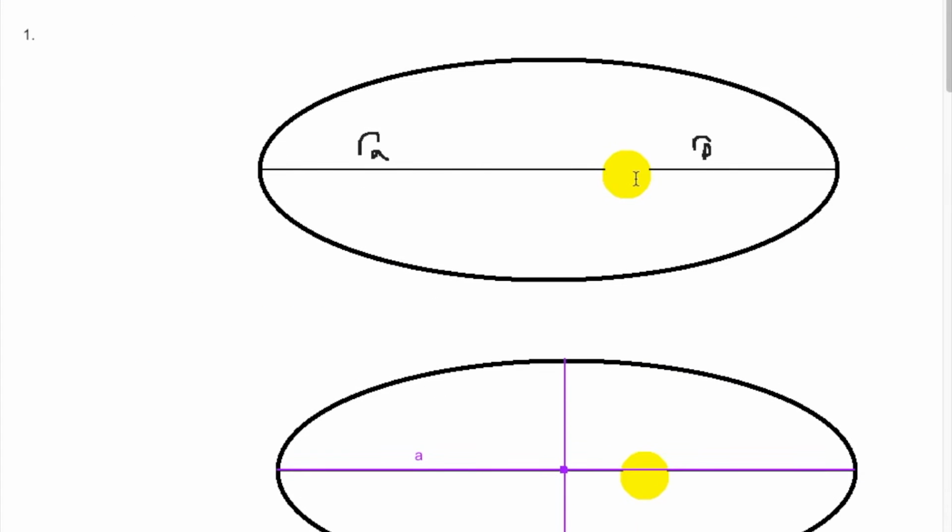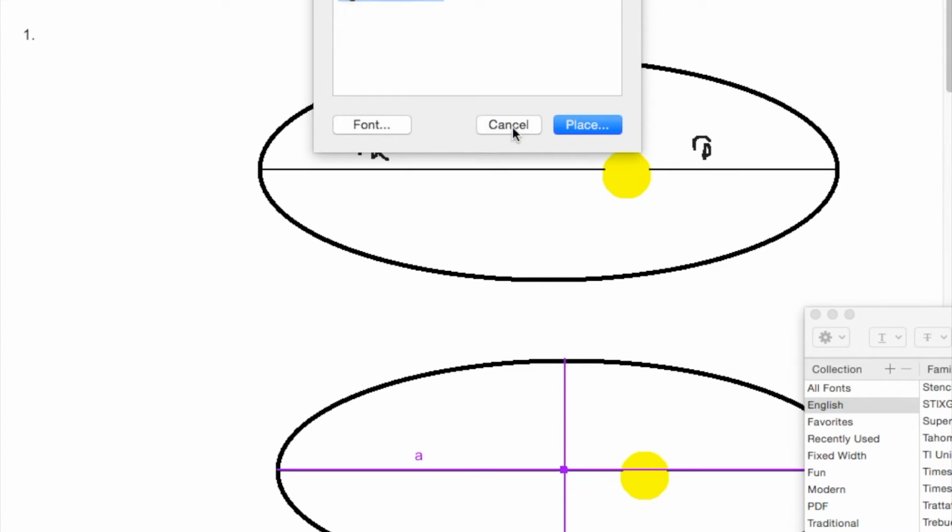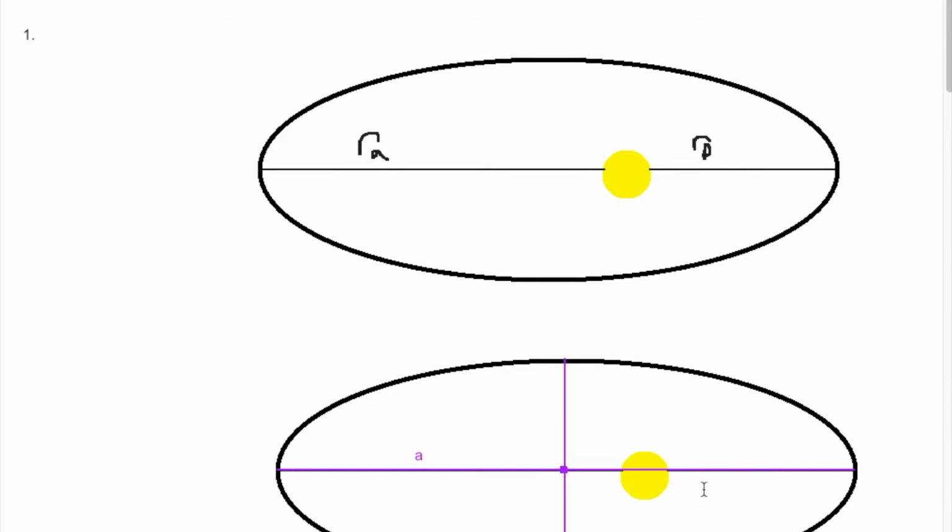Here's my diagram. Here's the Sun. This planet Icarus is rotating in this elliptical orbit, and when it reaches right here, it is closest to the Sun, and this is the distance perihelion. I call it Rp, but it's not necessarily a radius. In fact, it's not even a radius, but I'm going to call it radius perihelion. And then this distance right here is radius aphelion, the farthest distance from the Sun. It's when it reaches here. So this is the diagram.